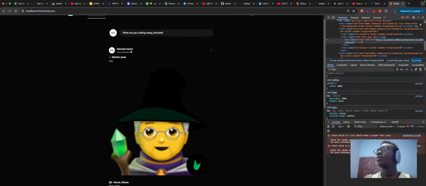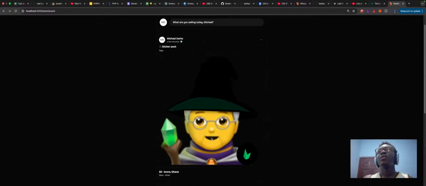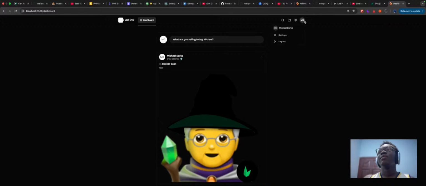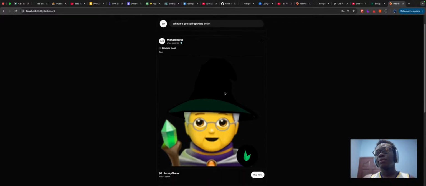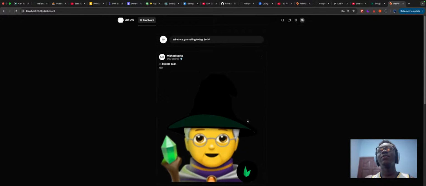Okay, so basically this works now. So I'm going to log out of this user and log in with a different user or create a new account. Okay, beautiful. So now we have the same kind of card that we saw there, but then we have the user who posted it a few seconds ago. And then this is probably 9 minutes ago.